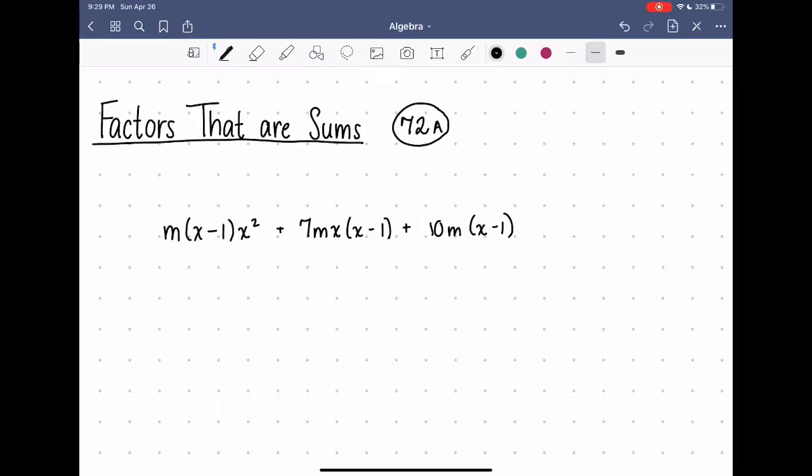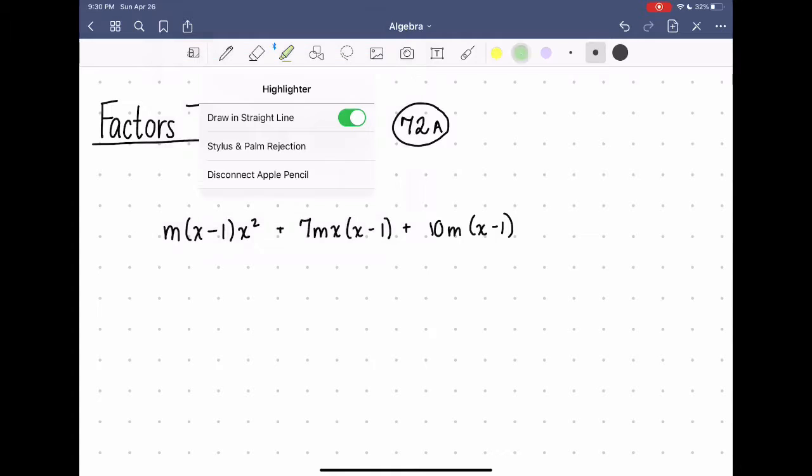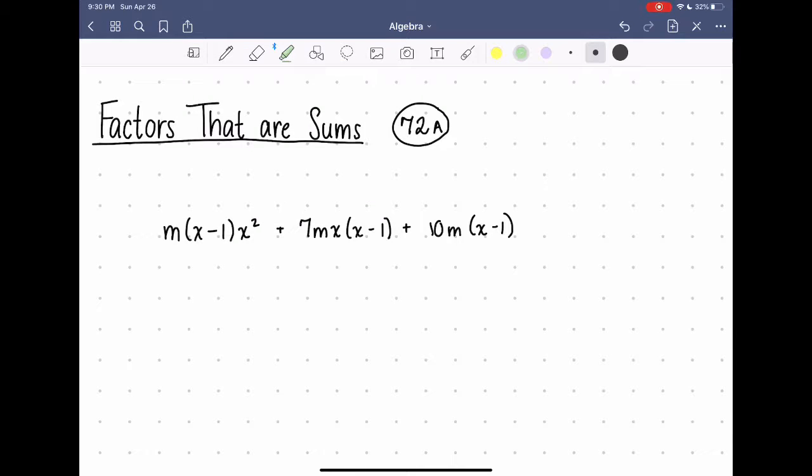Okay, so this equation has even more going on than the last one. We have a lot of variables here, and I'm just going to go through every single term and highlight all the things that they all have in common. So the first one has an m, the second one has an m, and the third one has an m. And because they all have that same thing, I can actually take it out of all of them. So I'll write that over here. I got rid of that m.